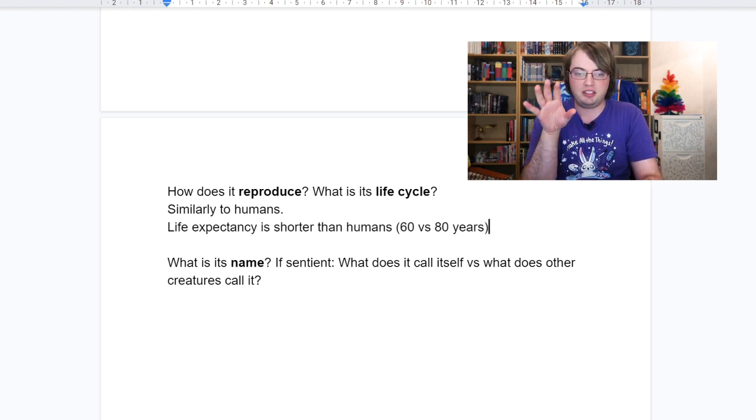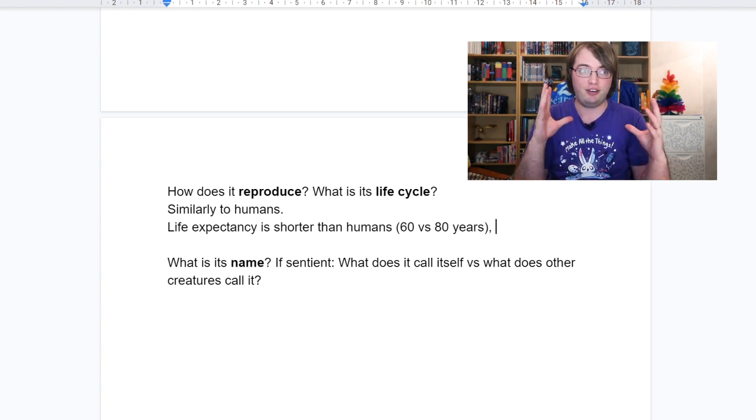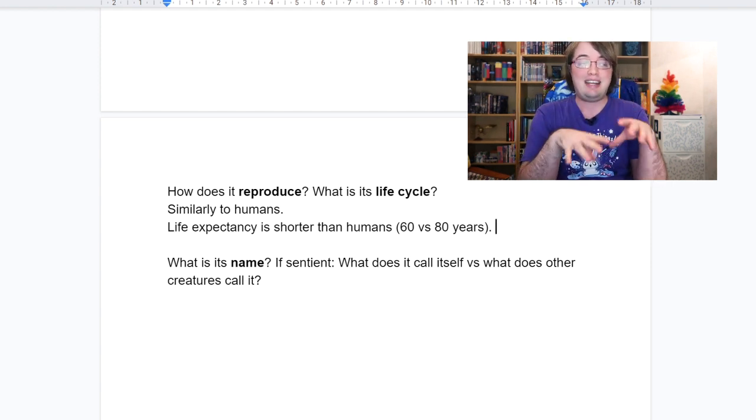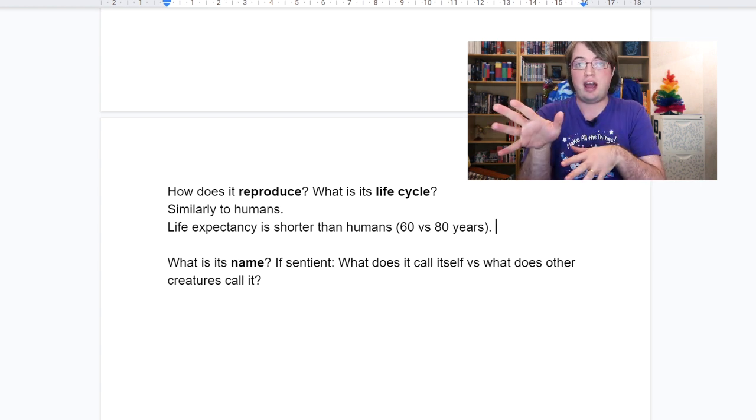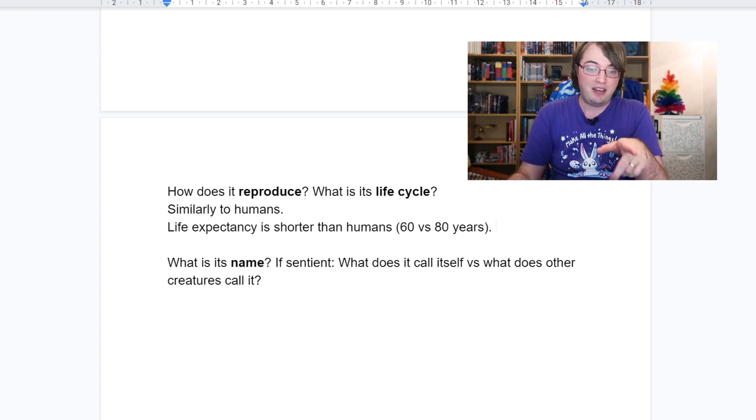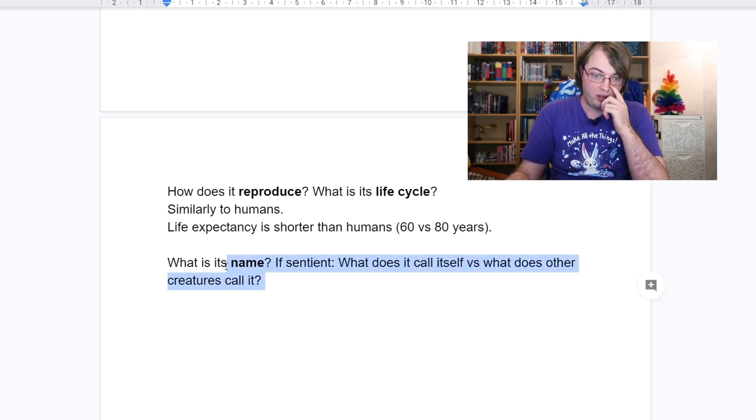Because that will make a difference as to what is considered old in their society, and probably also to when their children are considered adults and how fast they mature. I'm not going to go into exactly how fast they mature. That is the kind of thing that I would definitely go into if I was writing this story, but I might not do it now. I might do that actually when I'm writing and when I actually need to know it. So I'm leaving that there, and then there's the thing with the name.